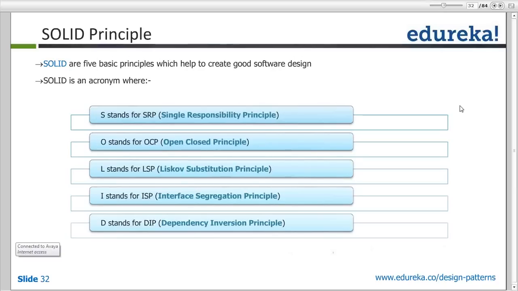We'll look at each of them individually and see what they really are. You will find a lot of text around it, explaining it in different ways, but we'll try to make it simple and say what they are. Perhaps we will describe it in such a way that we remember. And we'll also see what happens if you don't follow that principle. What is the consequence?